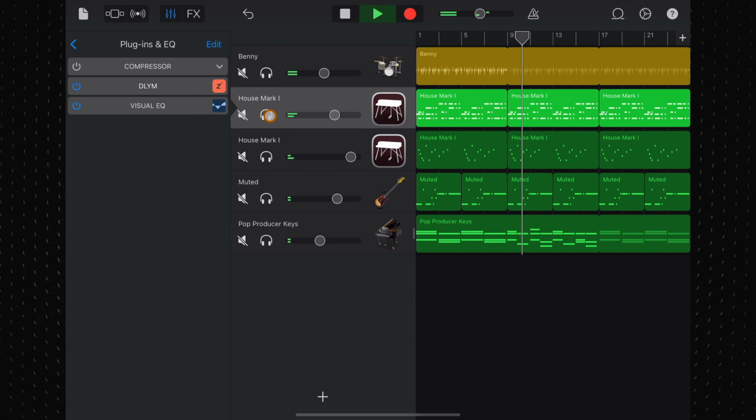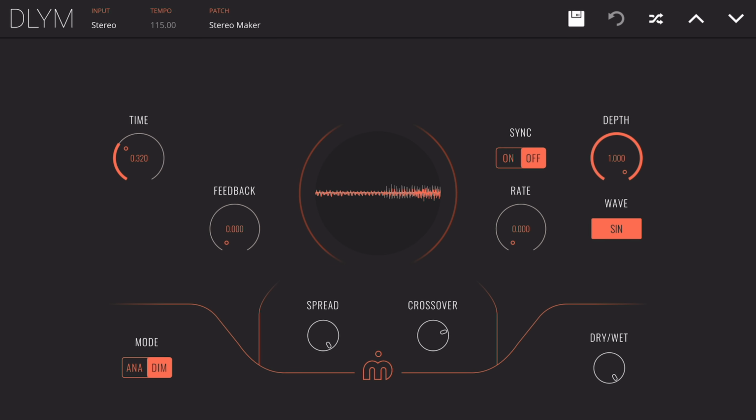Even the crazier presets can be suitably tamed using DLYM's well laid out and intuitive controls, however, and it's easy to lose hours tinkering with and shaping some unique sounds. DLYM is a joy to use and a worthwhile addition to your iOS plugin arsenal.